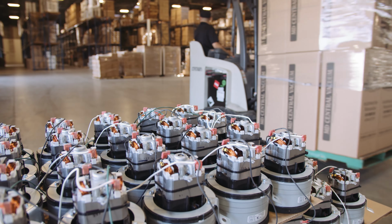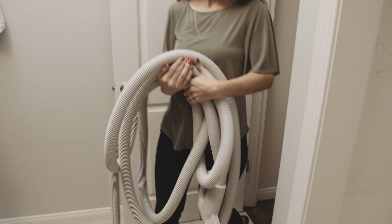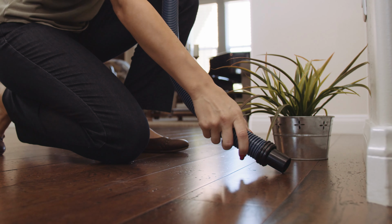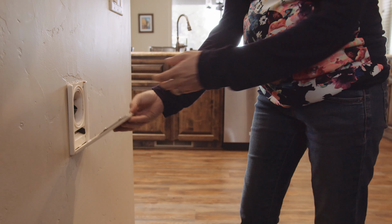After 60 years of manufacturing Central vacuums and speaking with thousands of customers, we know that the biggest complaint is storing that 30-foot hose. Hide a Hose is the solution that makes your Central vacuum even more convenient. No more hoses piled up in the closet or left out for days. Imagine the amazing cleaning power of a Central vacuum at your fingertips at all times.